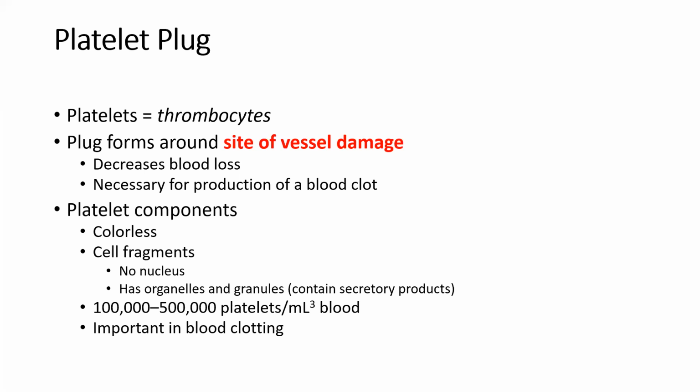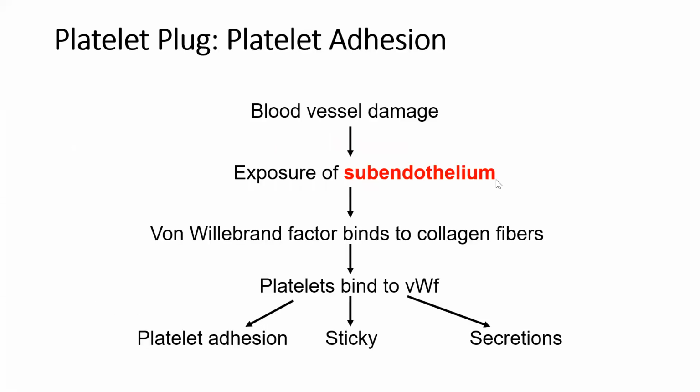Now, there are many platelets in blood, about 100,000 to 500,000 platelets per cubic milliliter of blood. And so they're a really vital component of blood clotting. And I really want to reiterate here that they're just circulating in the blood at all times, right? And this makes sense, right? We don't know when you're going to have a vessel injury, when you're going to have some type of damage to your vessels. And so having these components always circulating in the blood allows for a really nimble response, a really quick, immediate response whenever we do have some type of injury to the vessel wall.